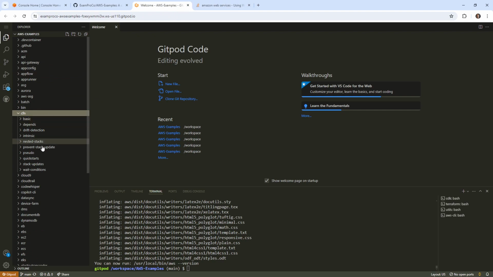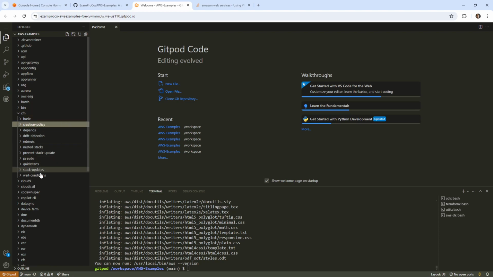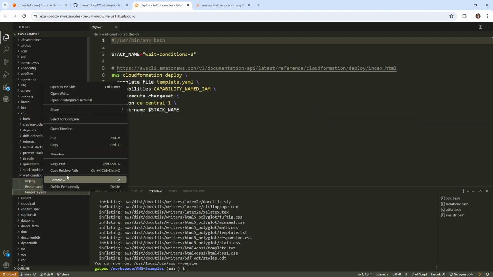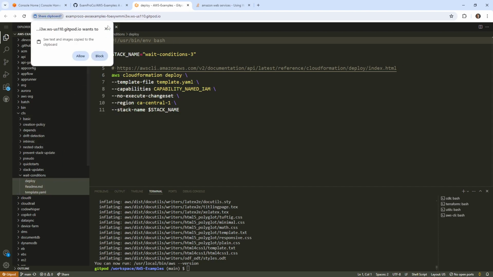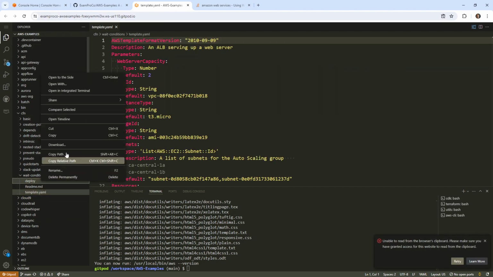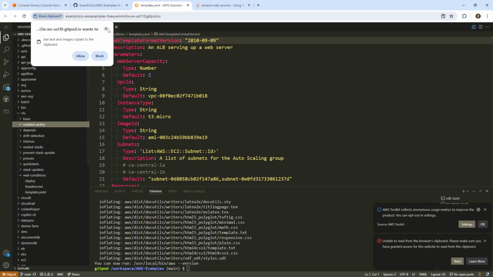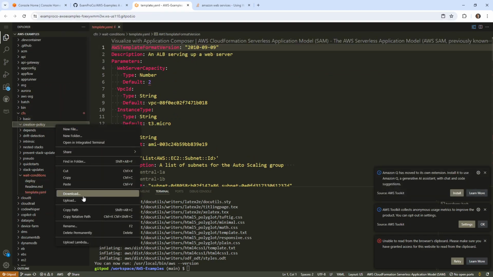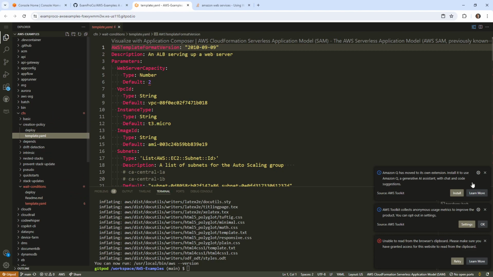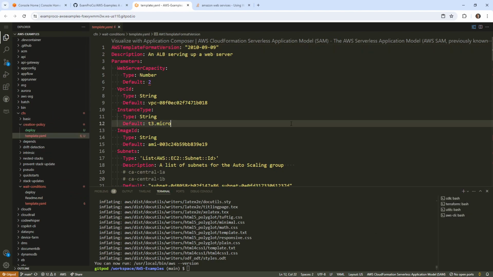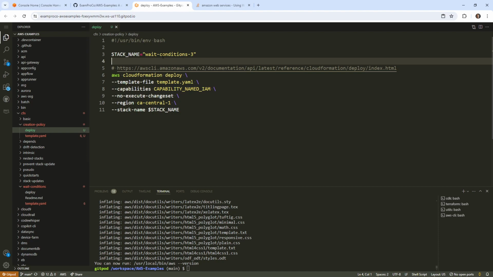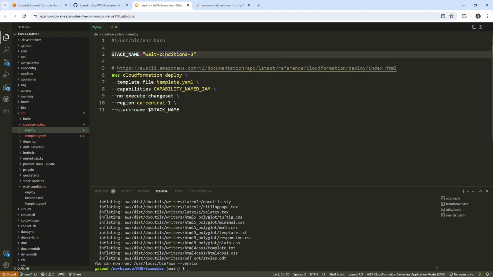But let's go into here, and we have wait conditions. I'm going to make a new folder here, and we'll call this creation policy. And I'm going to go ahead and just copy the contents of these ones. I don't need a README right now, but we'll copy these and paste them. It's a little bit upset here. It's still thinking, but I'm going to go ahead and just rename this to be, I'm waiting for my Vim keys to kick in here, creation policy.